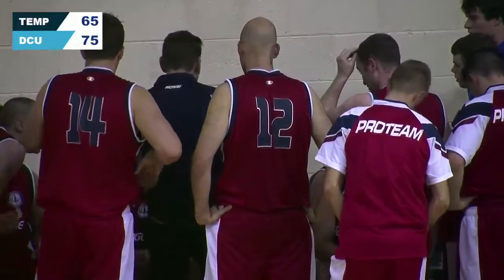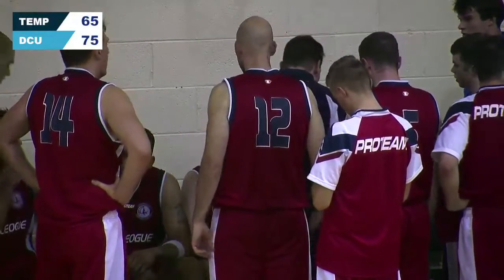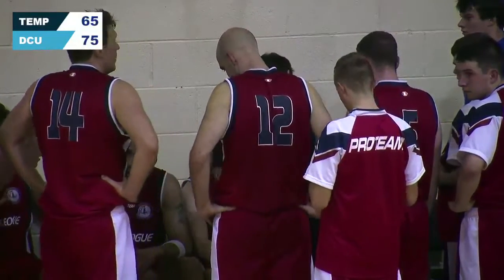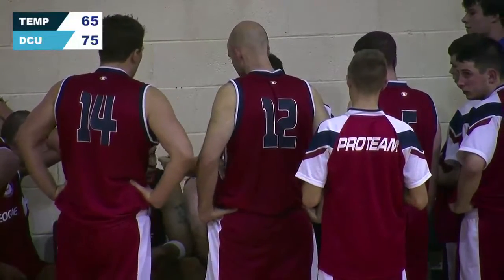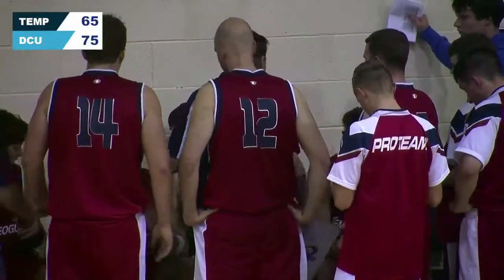Phil Taylor has 17 for Templeogue. David Donnelly has 20, and Peter Lynch has 22 for Templeogue. Those two have been very strong. You expect it from Donnelly, but Lynch has been absolutely fantastic today.